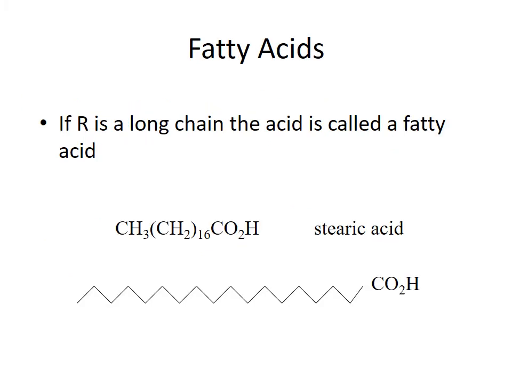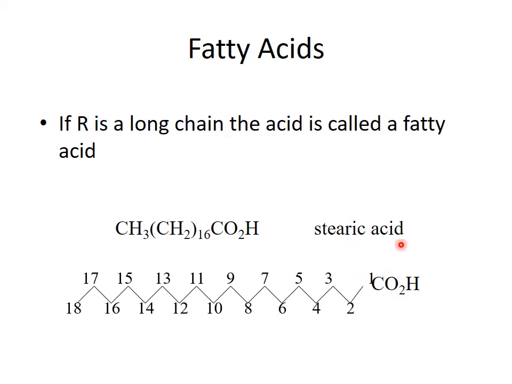There are carboxylic acids that we call fatty acids. Fatty acids have a long carbon chain; they can either be saturated with no double bonds, or unsaturated. Here we're showing you a saturated fatty acid — there are no double bonds in it and it's called stearic acid, with 18 carbons. This is one you find in mammals. Those with double bonds tend to come primarily from plants, and the saturated ones tend to come from mammals.